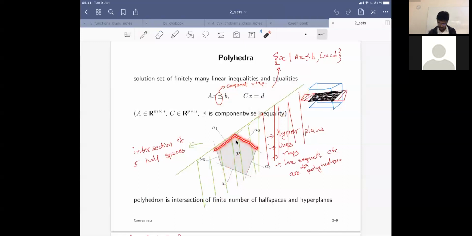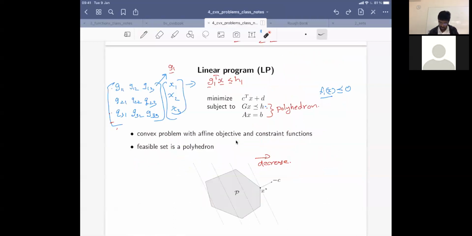It need not be a nice shape. It need not be the image of the polyhedron that is in our mind. This is also a polyhedron, just a line, a ray, a line segment, even a hyperplane. So anything can be a polyhedron. That's why we have this here. Corresponding to each row of this, you will get a half space, and many half spaces. That means in this case, we have 6 rows here.